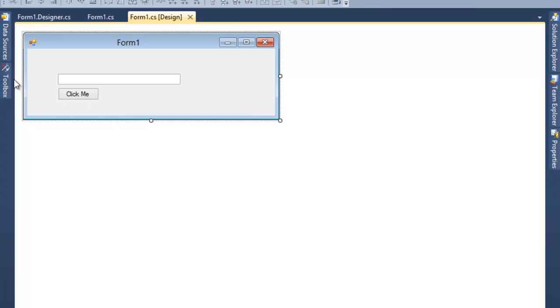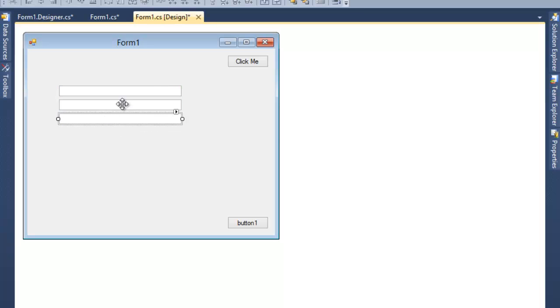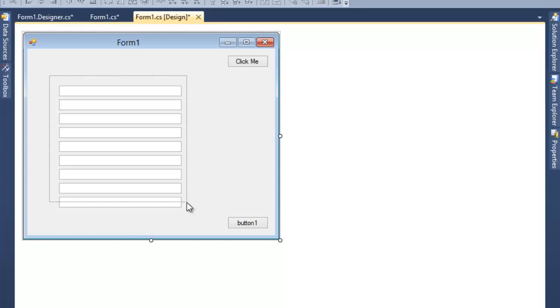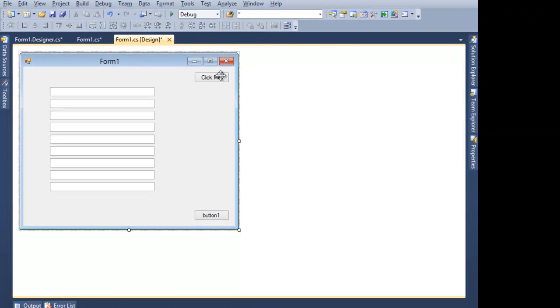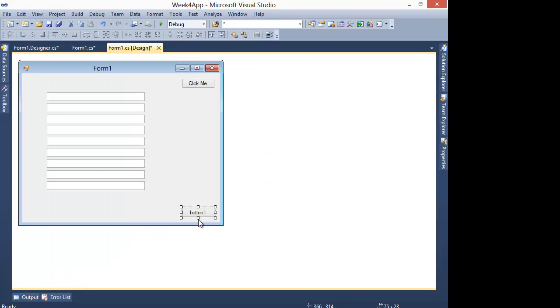So let's say, for example, you wanted to put two controls on a form, two buttons. And maybe this is a really long form with lots of text boxes on it. Holding down the control key, by the way, and dragging will duplicate. Okay, so we have a form with all kinds of text boxes on it. Presuming that this could be scrollable, kind of like you would think of a web page, you had a need to put both buttons at the top and the bottom. Ideally, you want the event handler for that button to be the same event handler for this button. So how would you go about doing that?